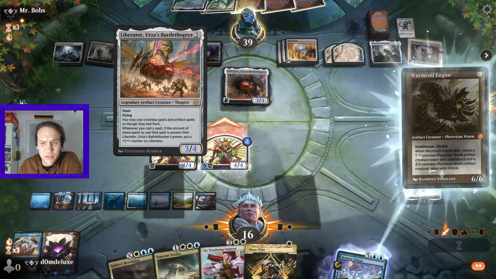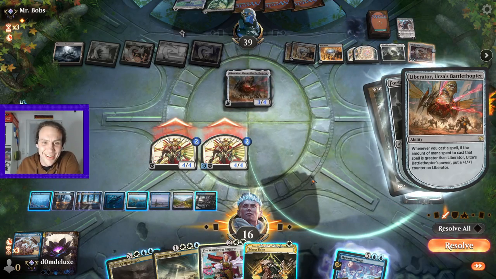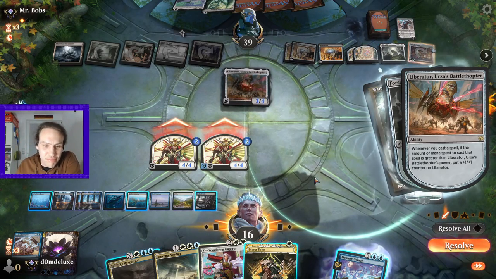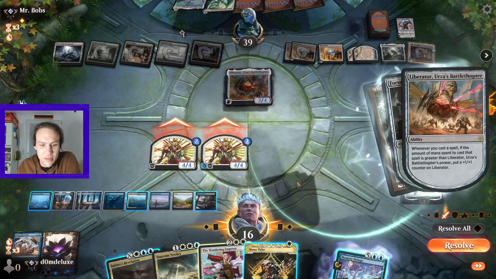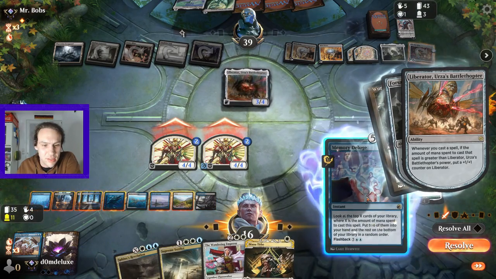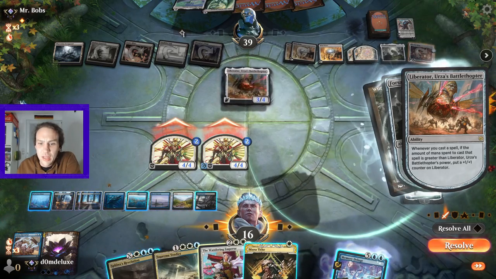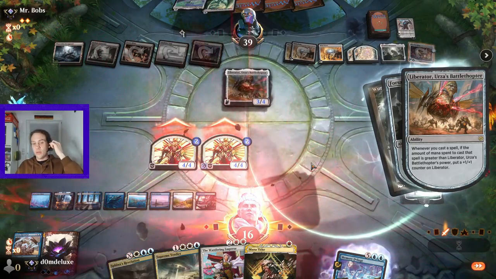Oh wait, what? Why is that a 3 for now? And what's happening? Oh my god. Mana Tithe doesn't do anything. Yeah, I'm just gonna concede here. I don't know what to do.